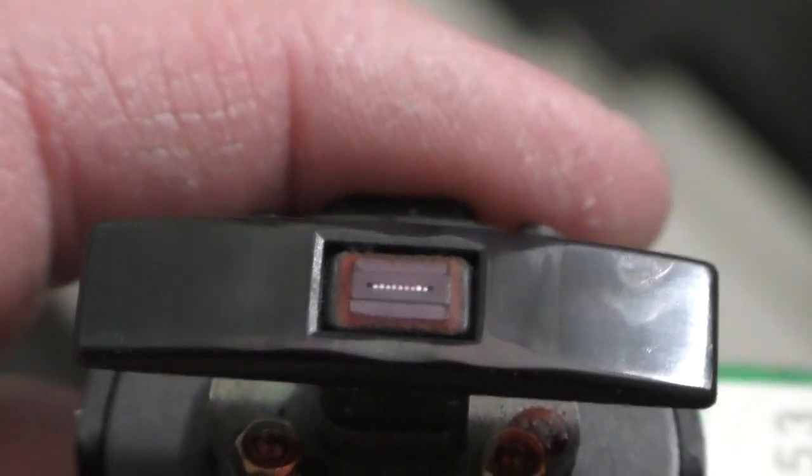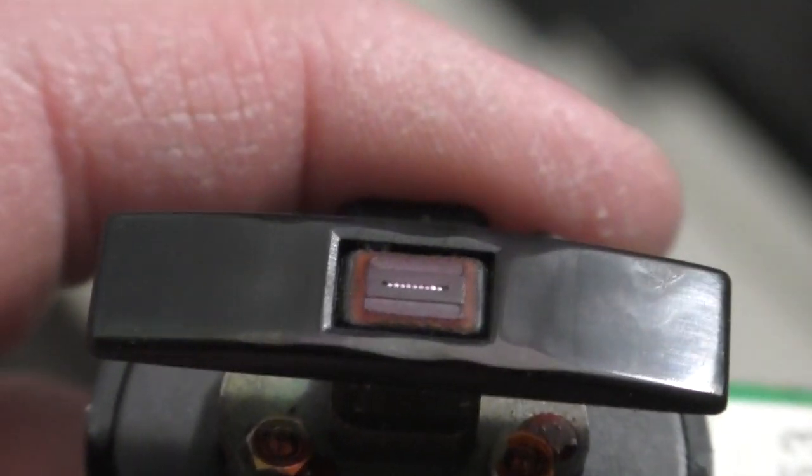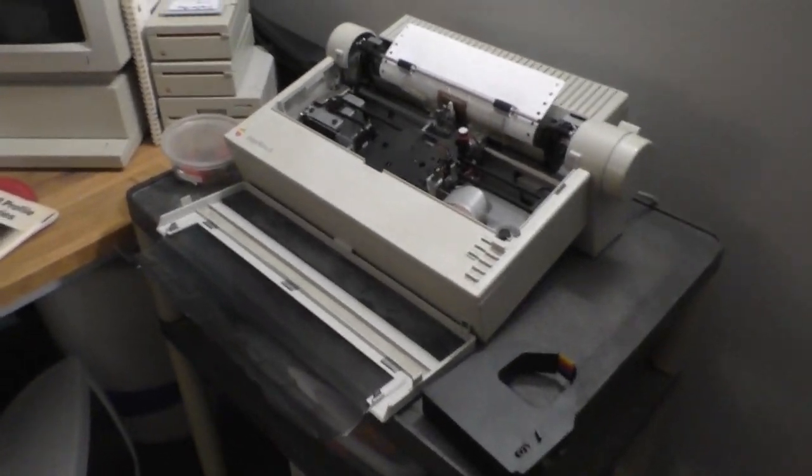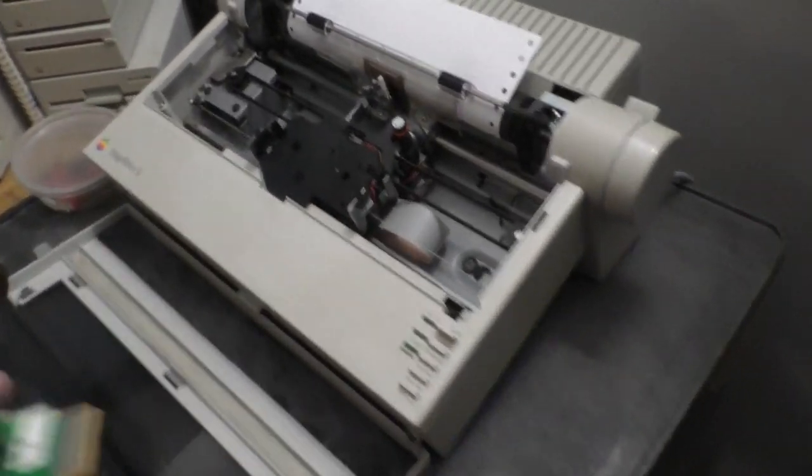See, there's only 9 pins on that printhead. If you count them, freeze frame, and you should be able to count 9 pins. That is what 9 pin means. So if you're new to this whole thing, and you've never owned a dot matrix printer before, you're not familiar with them, that is what they're talking about.